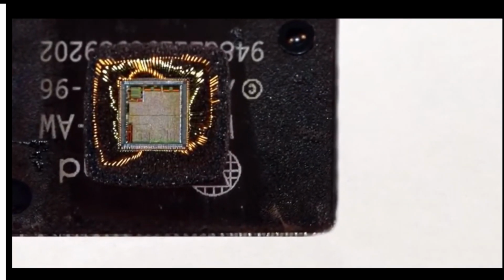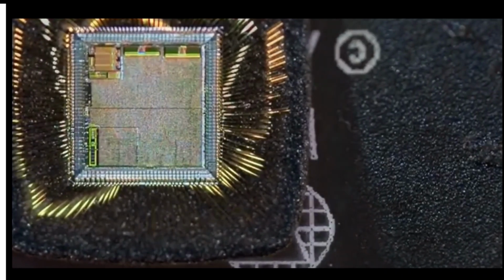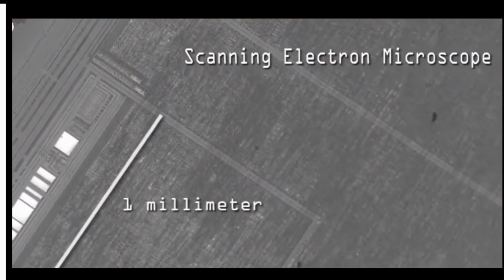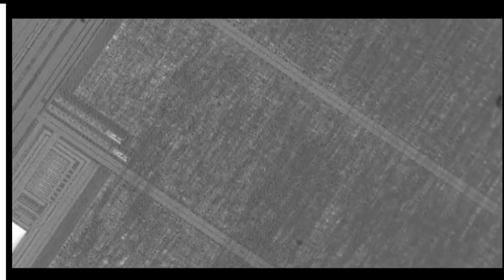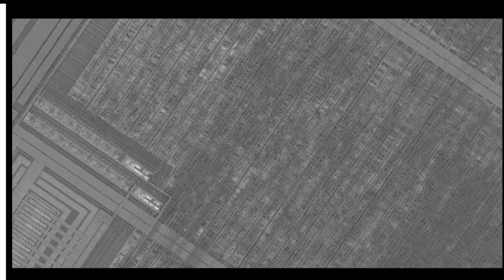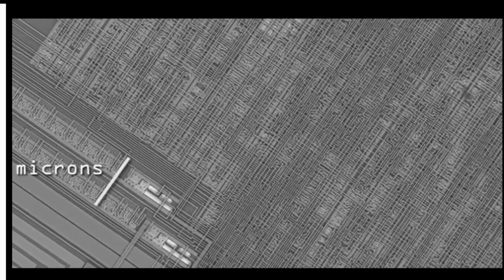So we're going to get closer and closer, and then it's going to transition to a different type of microscope. This is an IC, or an integrated circuit chip, that has had the surface shaved off and polished so that we can then see what's inside the actual unit. It's getting a little blurry here, so it's actually going to transition to a different microscope, an electron microscope, and we're getting closer and closer and closer. And as we get closer, what you're going to notice is that they start to look a little bit electrical in nature. So it looks almost like a city block.